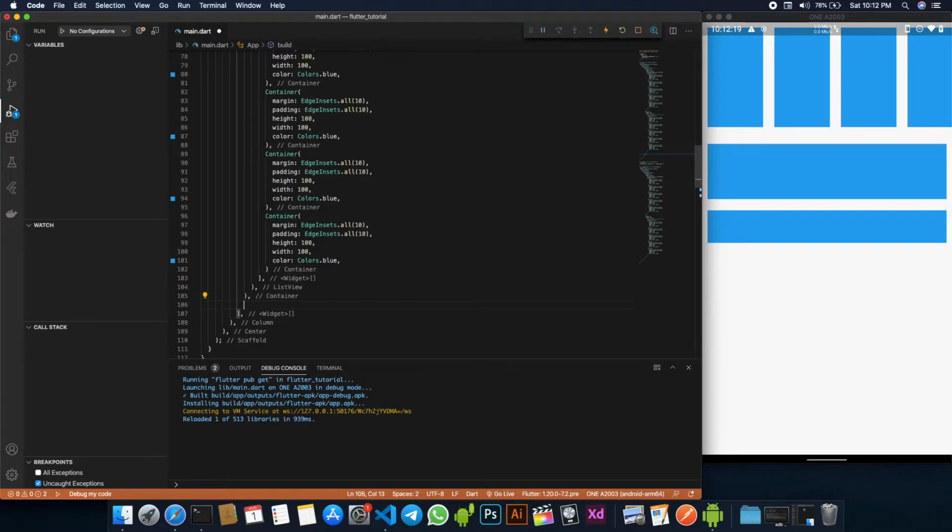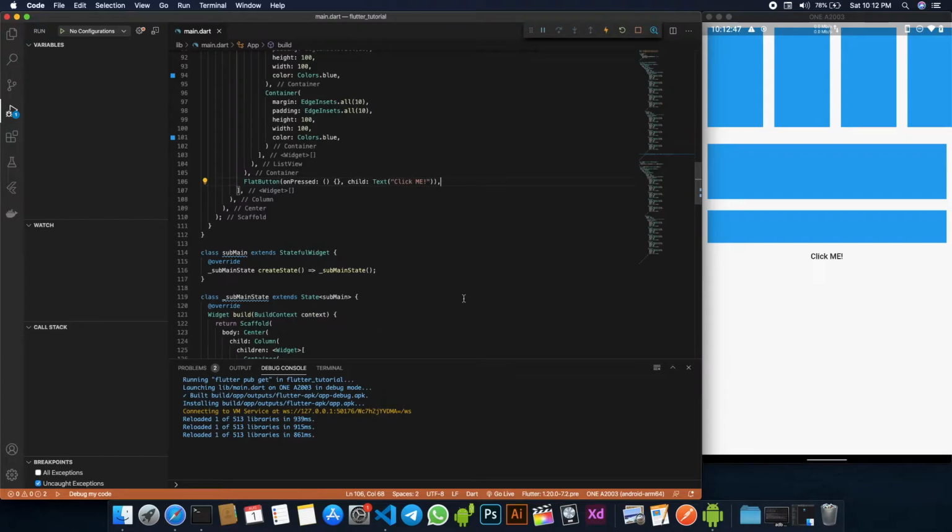So here what I'm going to do, I'm going to make a flat button. On press for now it doesn't do anything, and its child is going to be a text which says click me. So that should come up here and it is clickable, as you can see. Now we are done with the first page.